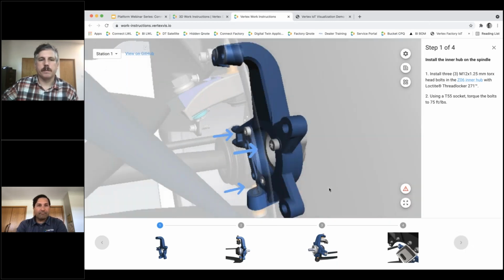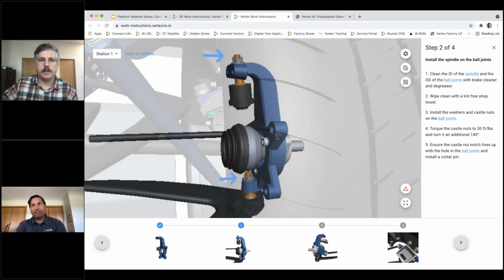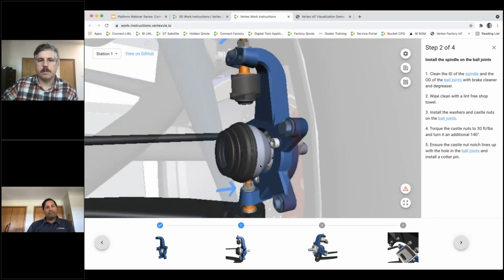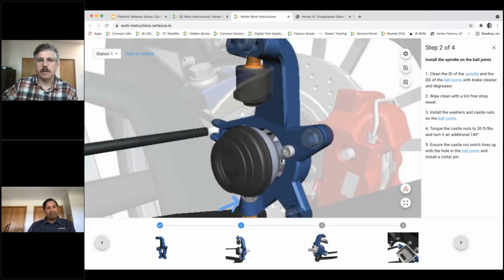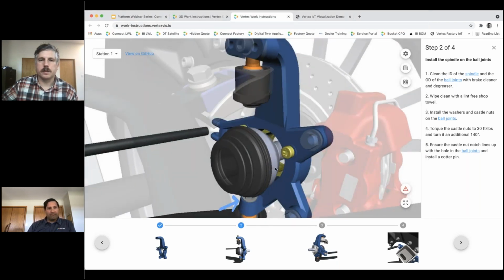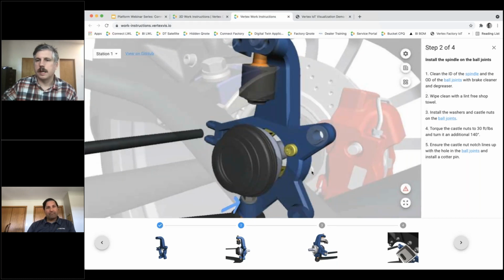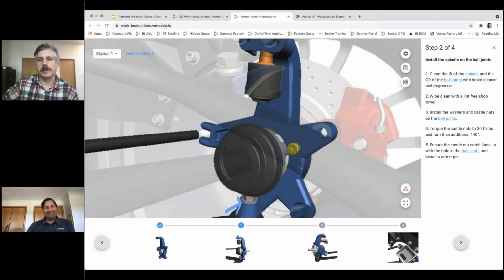So if coming in here, if I get to this step and I realize, hey, on the last step, I actually stripped these bolts, or maybe it wasn't me. It's often not you, right? So maybe the person before you was the one that actually stripped the bolts.